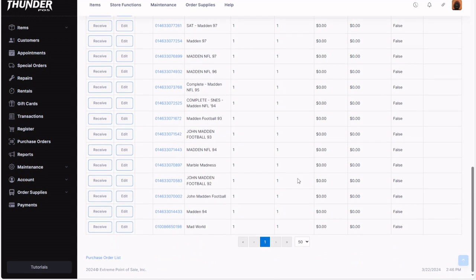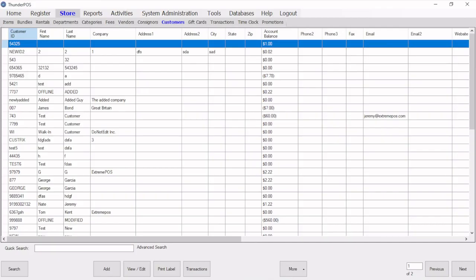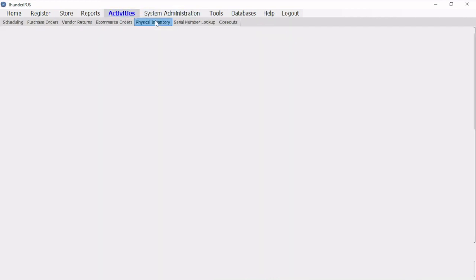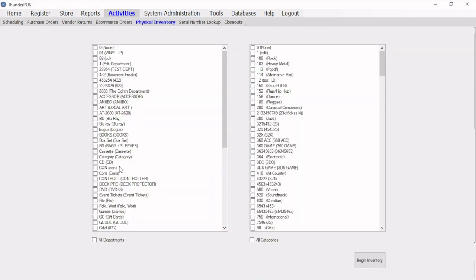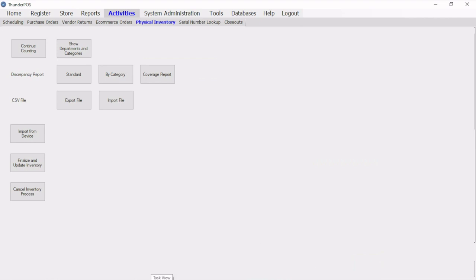So this is going to close out where we're looking in ThunderPOS.net, but we'll take a look here in Windows here in a moment. So we are looking at the Windows version here. We're just going to run through a couple of the same sort of functions we just did. So if we go into activities and then physical inventory, we're going to cancel this one that was in process. So we're going to actually start one just to see what it does. We're going to start one that's not going to have any of the items that we just did.